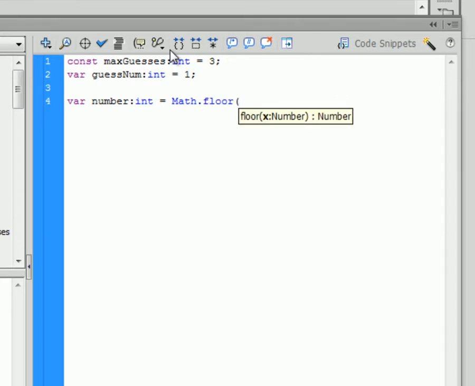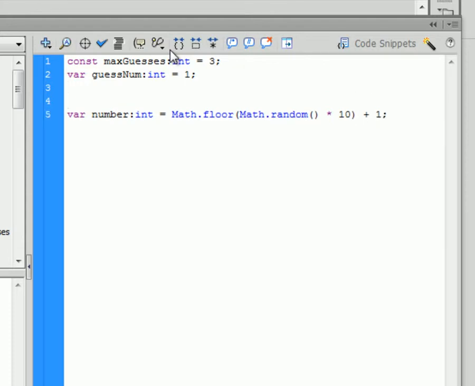We need a number between 1 and 10, right? So Math.floor of Math.random times 10. That gives us a number between 0 and 9. And we're just going to add 1 so that we get a number between 1 and 10.